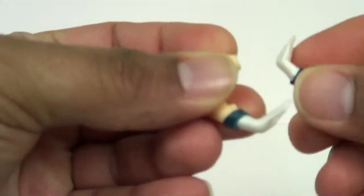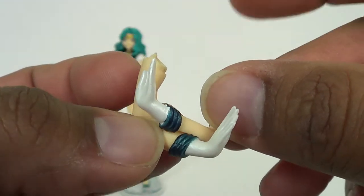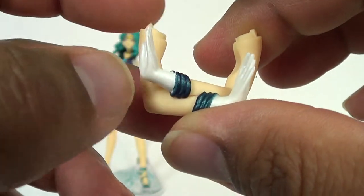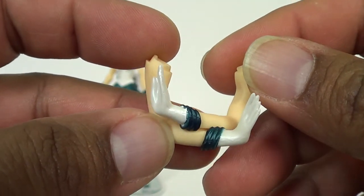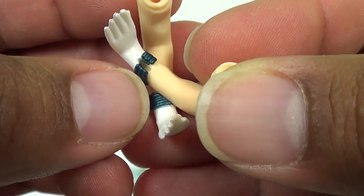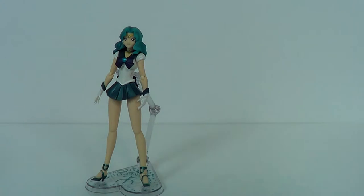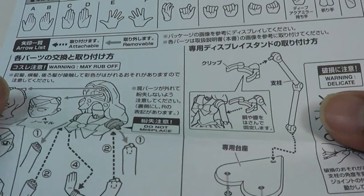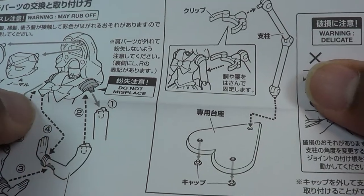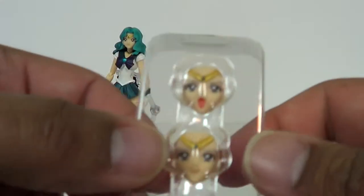She comes with a number of hands to pose with. But before we get into her hands and face, she does have these arms for her pose tension pose — crossed arms. They just did it with the other sailor figure that just came out. I can't think of who that was — but Uranus. I noticed that there is a slit right in the wrist cut here, and I'm not entirely sure what that is for. It's actually where the bow is going to go. We'll go ahead and take a look at that crossed arm pose tension pose.